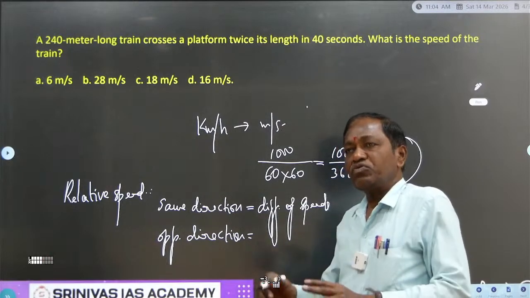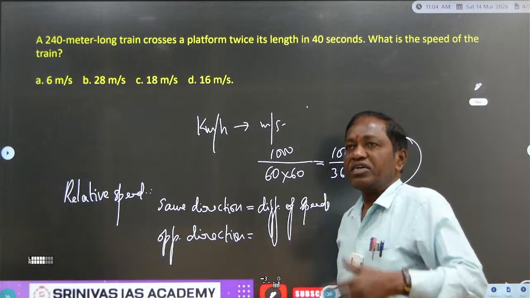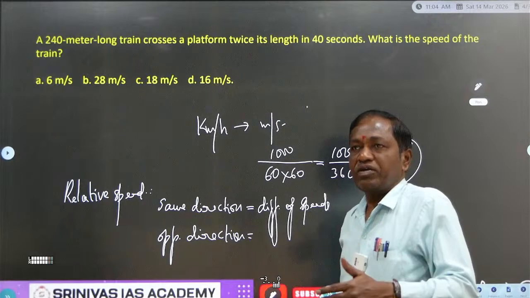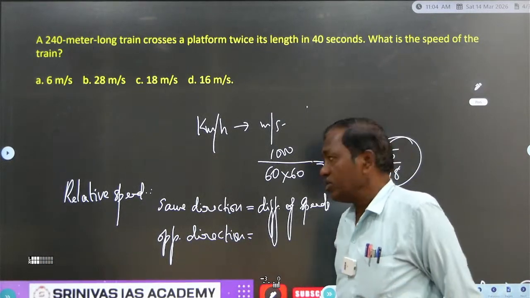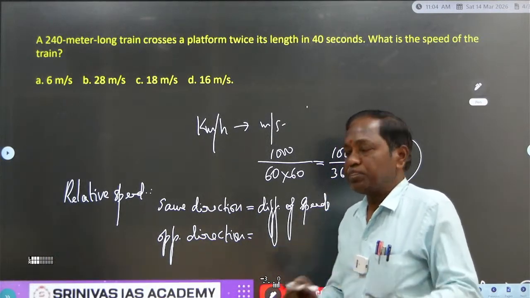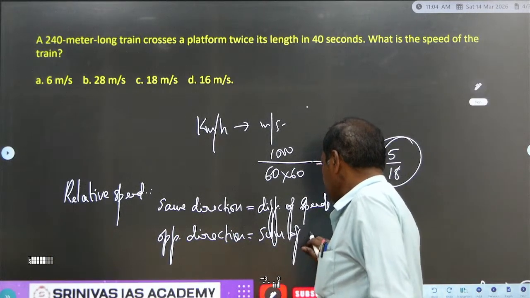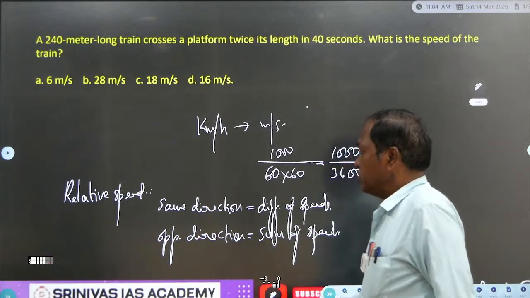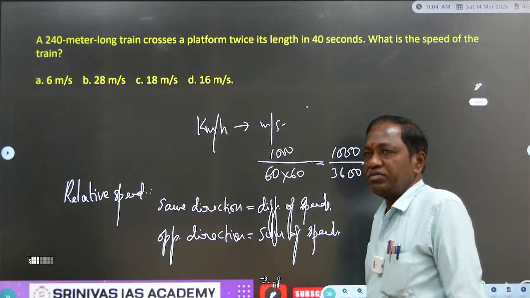So for example, the question is asked, both of us are traveling in the opposite direction. You are traveling at 70 kilometers per hour, but we need to meet in 1 hour, what must the opposite person travel? 30 kilometers per hour. That's the sum of speeds. When the direction is opposite, it is the sum of speeds. This is relative speed. So same direction is the difference of speeds, opposite direction is the sum of speeds.